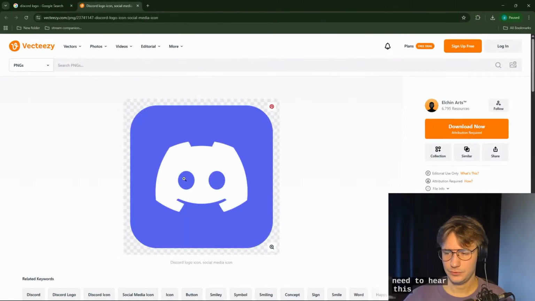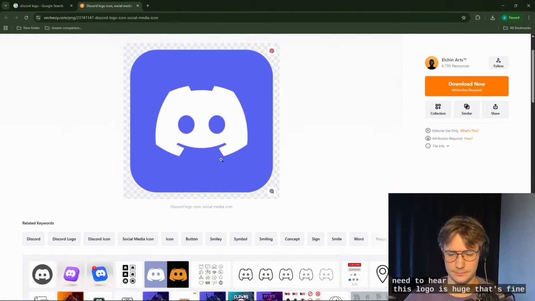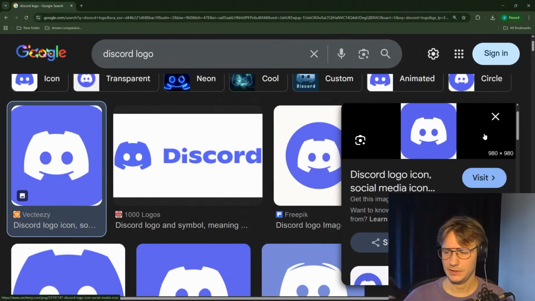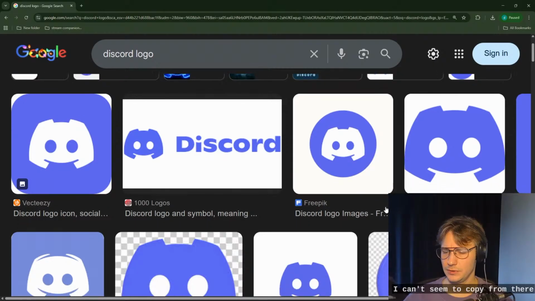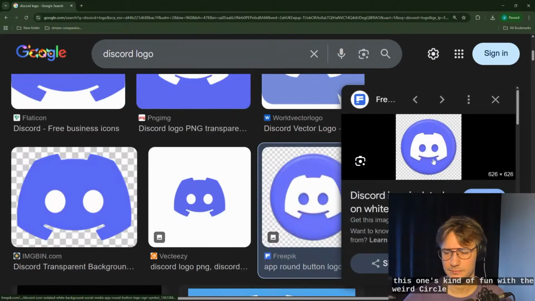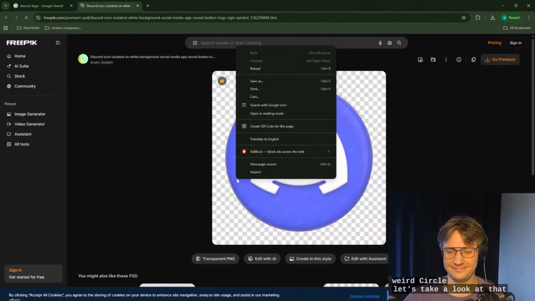This logo's huge. That's fine. I can't seem to copy from there. Let's try. Oh, this one's kind of fun with the weird circle. Let's take a look at that. Copy image.